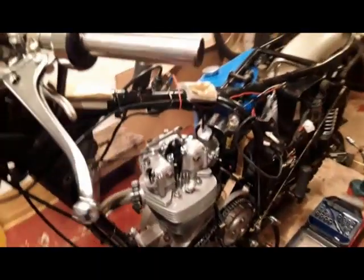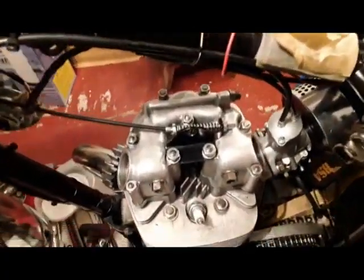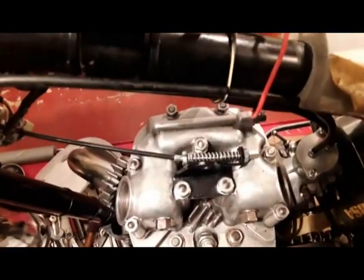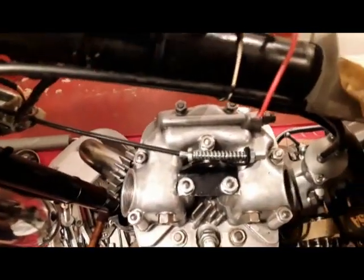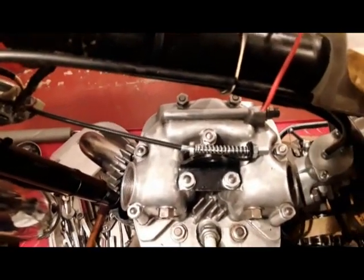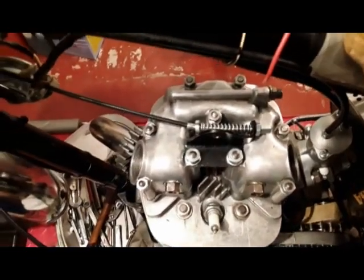Okay, that's the rocker box on and gasket, and as you can see down the middle, I've just fitted the valve lifter, which moves like that. That's the valve lifter mechanism.